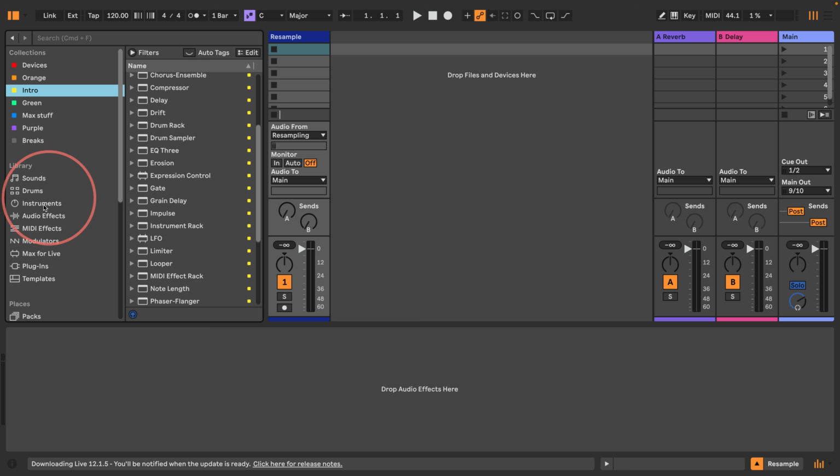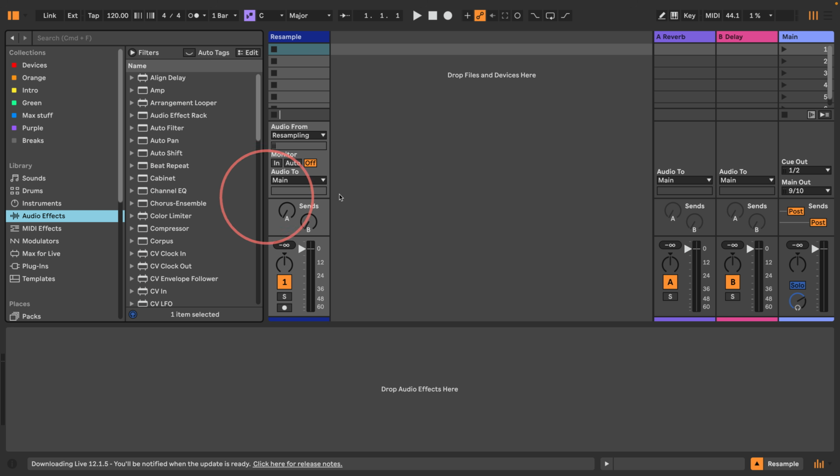Anyway, so what am I going to do? I'm going to get a load of audio effects into a rack, and then I'm going to macro loads of stuff and then just hit random, and then it's going to make interesting ambient textures, sort of ethereal. I don't know, could be good for sampling and using for elements in something, or maybe using them to make cymbal sounds. I don't know. Anyway, let's get started.